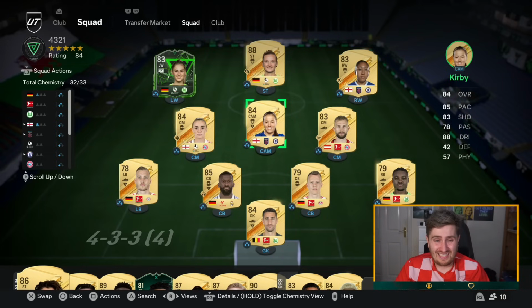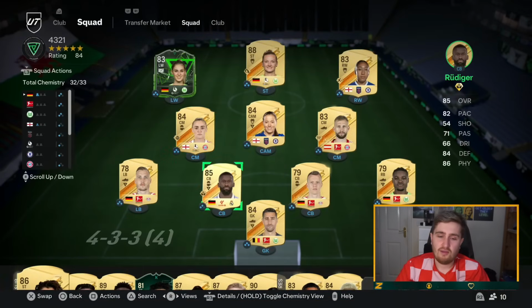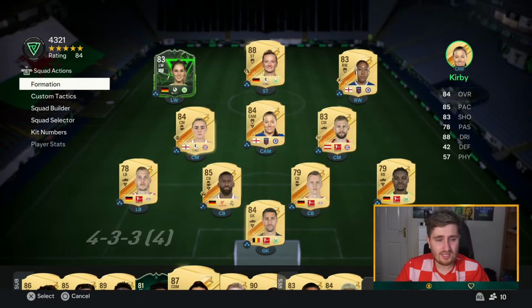I think stats are a lot more noticeable this year. I think play styles really make a big difference. I think passing stats, I think just in general, all the stats, like you really do notice players have good movement. You have noticed the passing stats more. So it's interesting. We're in for an interesting year. I'm excited for the year ahead, but let's get into the tactics.